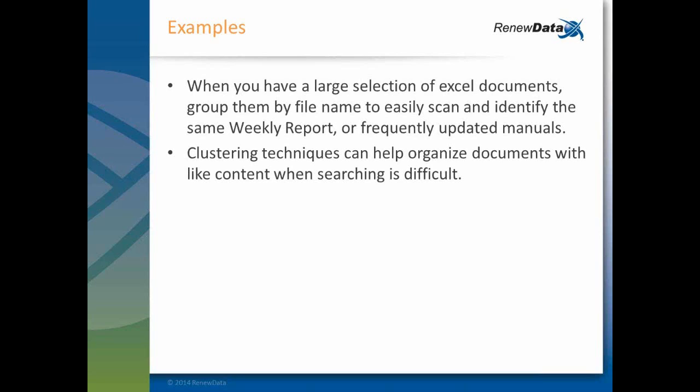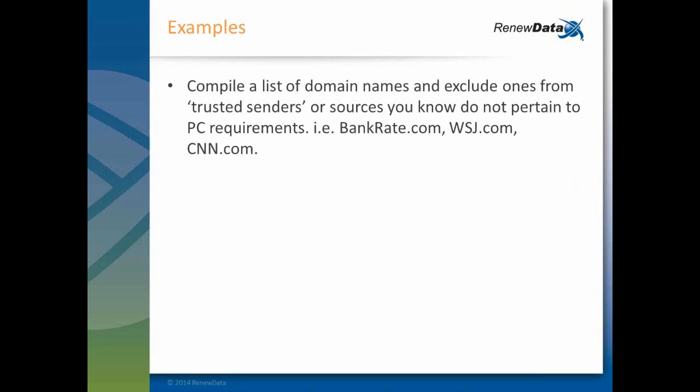The one technique to use is to identify the domain names. You can have your vendor produce a list of domain names from the data. You can review those and say, yeah, okay, we don't really need to look at anything that came from the WallStreetJournal.com or anything that came from Bankrate.com, because we know that's public content. It's not ours. We don't need to worry about that.